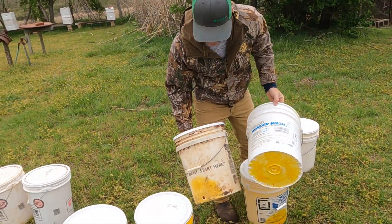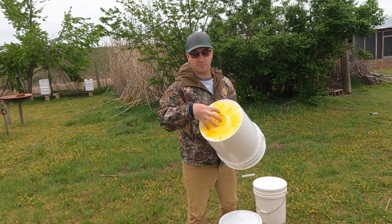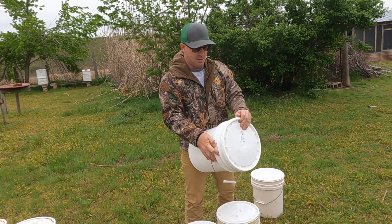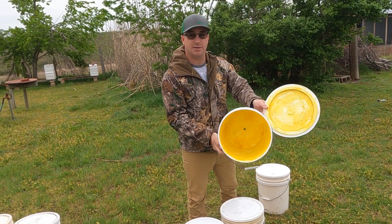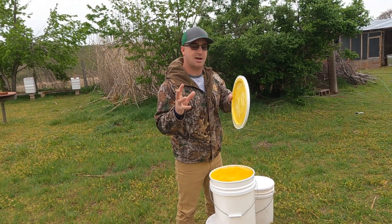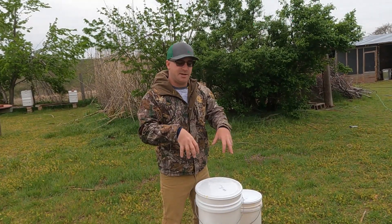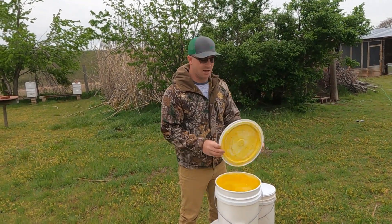So we have three different designs for where I'm putting the holes. All of them are done the same with beeswax around the holes for bees to cling on, and beeswax in the lid and also in the bucket. Bees do not like plastic and the beeswax allows them to grab on — if you ever put a complete plastic frame in, they'll just start putting wax all over it because they can't walk on it.